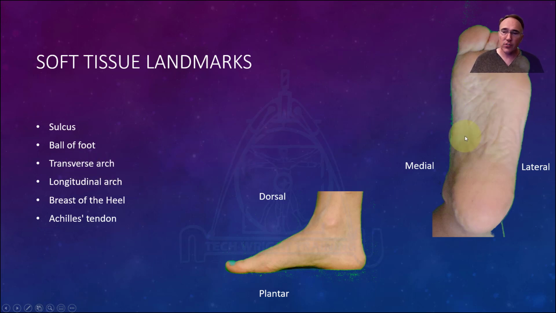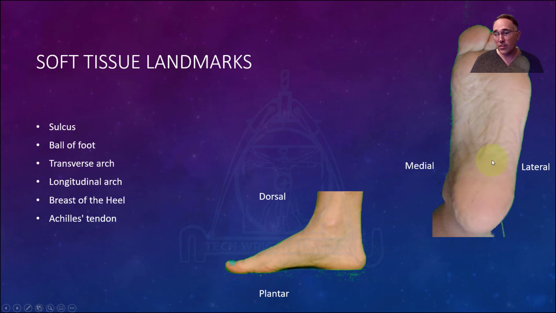Then we have the transverse arch. We have our longitudinal arch that everybody knows through here, right? So here's our longitudinal arch down here, here's our longitudinal arch here. But there's also a transverse arch that runs across here that we have to support sometimes. And it's a kind of a lesser known arch. But that's your transverse arch. So it goes across, it transverses the foot, and the longitudinal arch goes down the long axis of the foot.